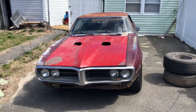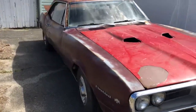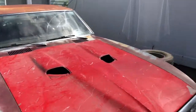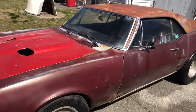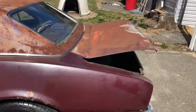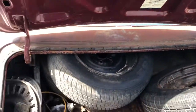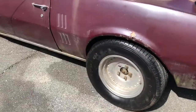We made it home safely. 1967 Pontiac Firebird, original 326. The guy just told me that we will be the second registered owner if we decide to put it on the road right away. He got it from a friend of his — it was his father's, just sitting in the garage after he passed away.